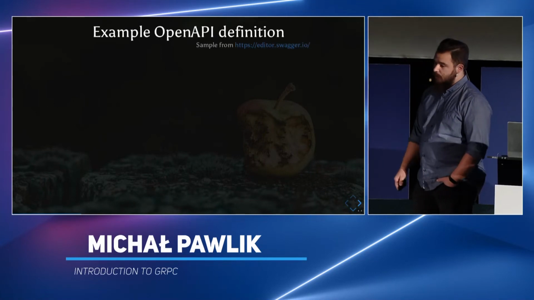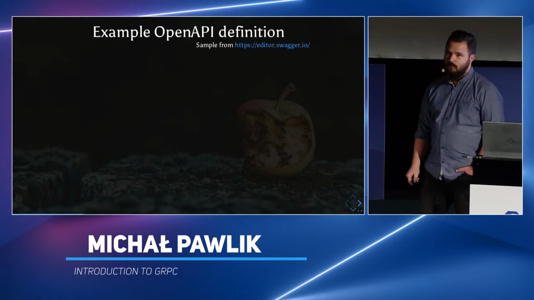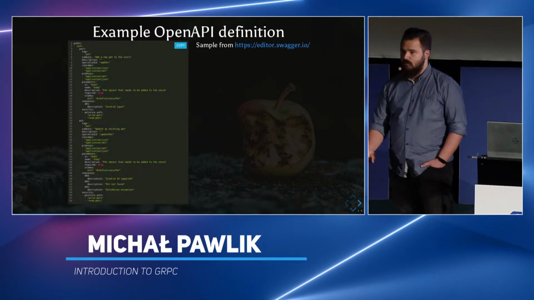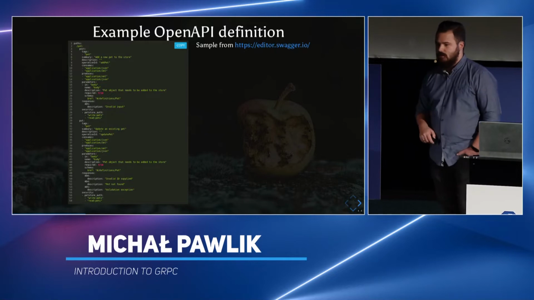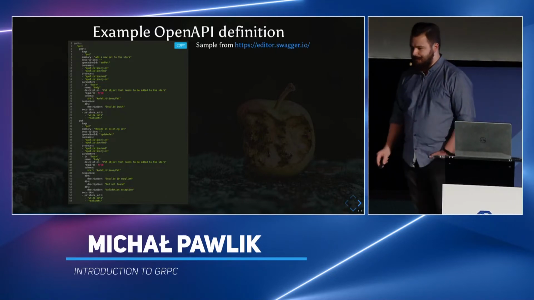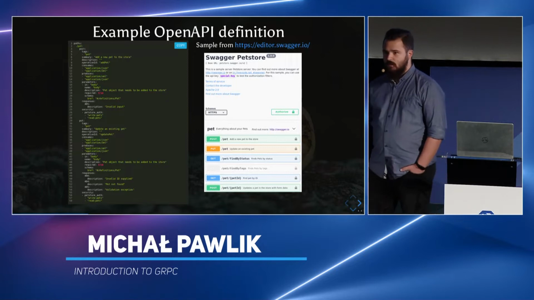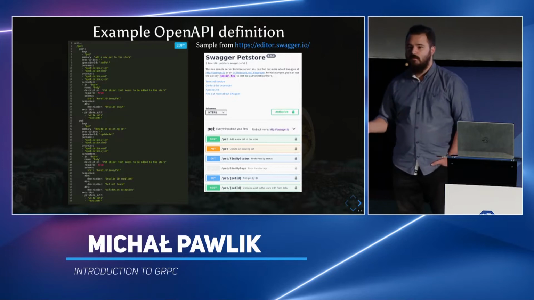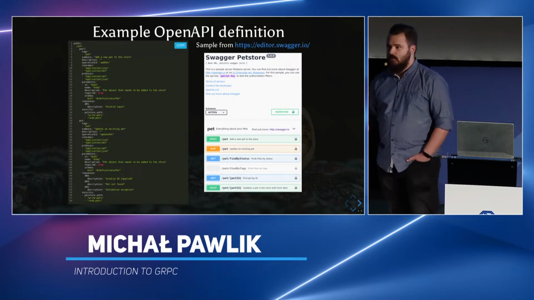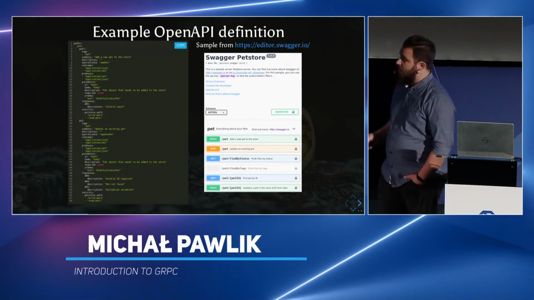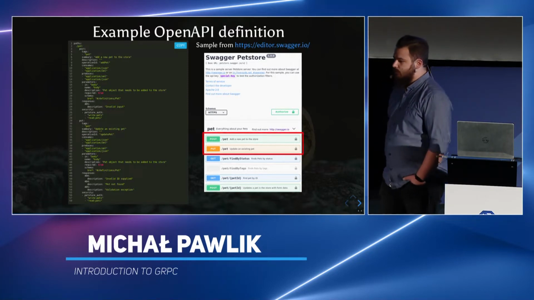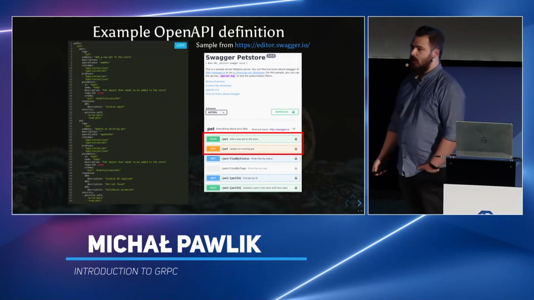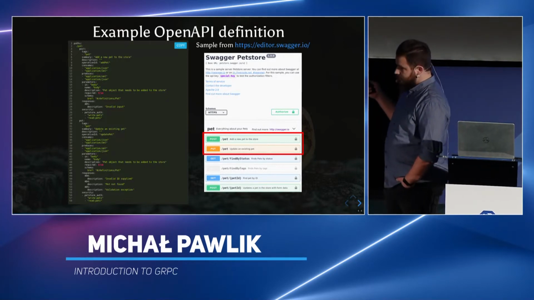Elaborating on this API aspect, this is an example taken from OpenAPI, namely Swagger.io. Here on the left-hand side, you have some unreadable, huge YAML that describes a part of an API. On the right-hand side, you can see the documentation that comes out of it. Of course, when you have this kind of definition, you also are able to automatically generate client code, server code, and the content of this YAML is not really important. The important fact is that all those 58 lines that are visible here only support those two routes.